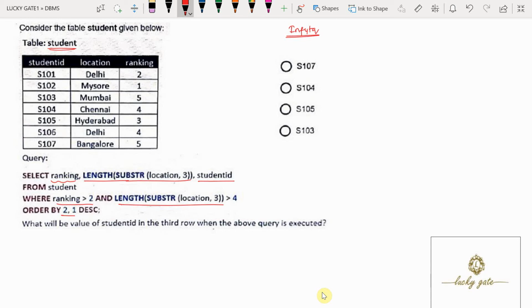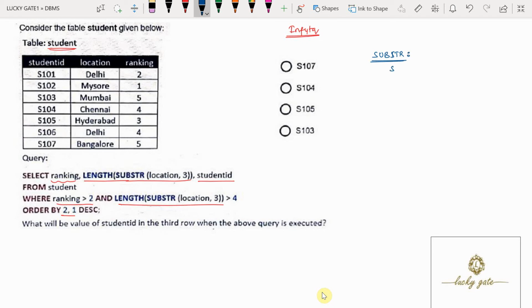Here you need to understand some important points, that is, what is the meaning of SUBSTR. SUBSTR is called the substring function. This substring function is going to extract a substring from a string.